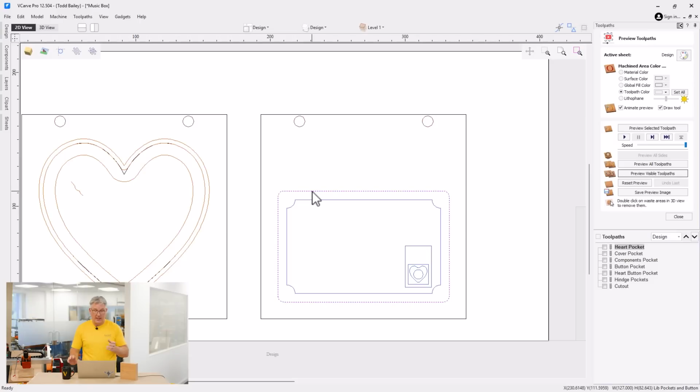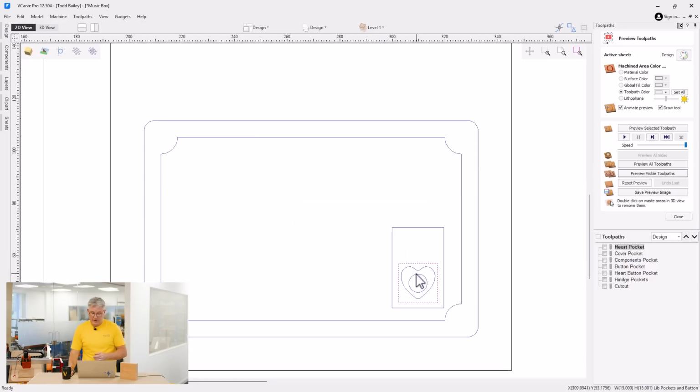So this outside line is going to be a pocket for the insertion of the grid, that we're going to create with holes in it so I can hear the sound. And this inside one is a deeper pocket, and this is the pocket that is going to hold the electronics. And then I have this little pocket here, which again is going to hold the button that we get.